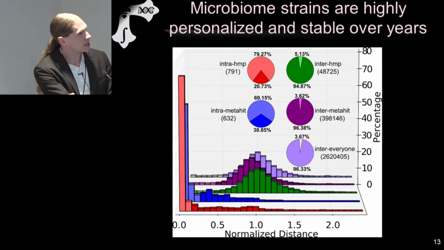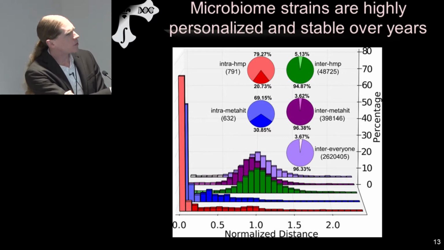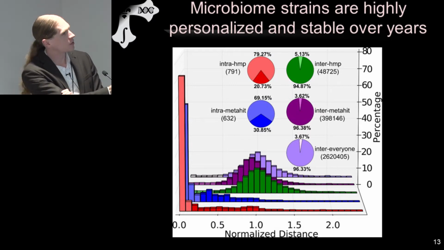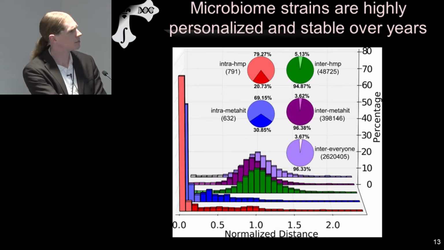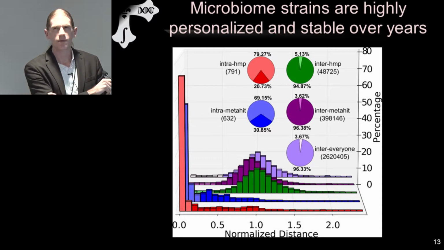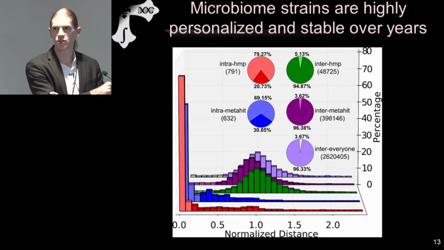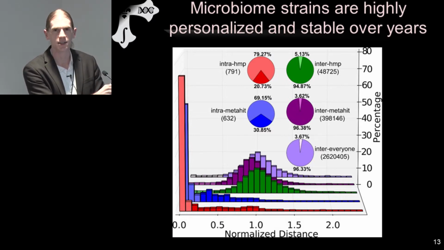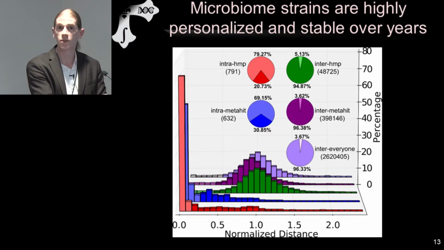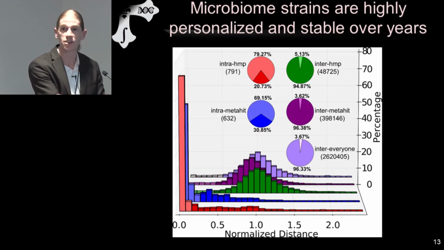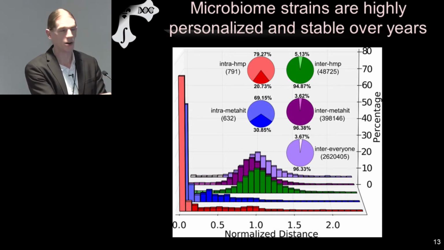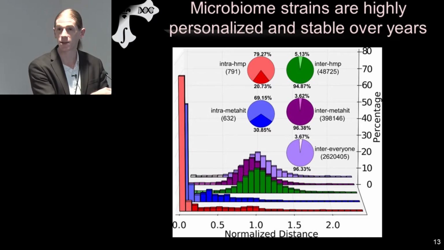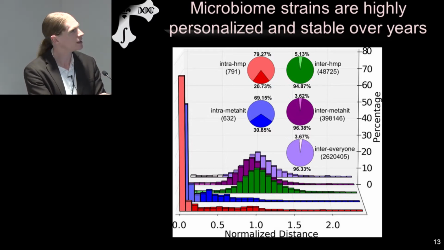Within a subject over time, and this is measuring up to about 1 year each within either the Human Microbiome Project or the MetaHIT study, call it 6 months to a year each, there tend to be no or very few changes in which strain of a particular organism is carried. And other studies have taken this out to several years, say 3 to 5 years, with confidence at this point. There's a probability of acquiring a different strain or a new mutation sweeping in, but for the most part, microbial strains within a subject are stable for months to years.